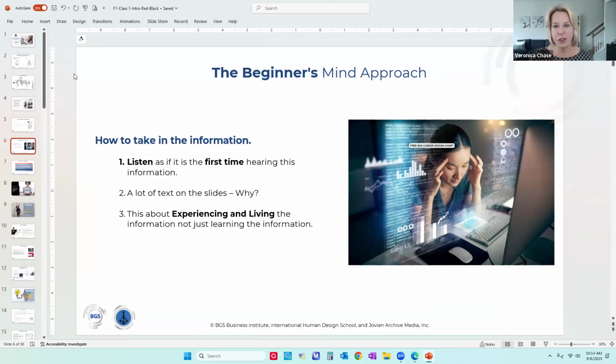So if you're a builder, you're going to see designs of advisors, you're going to see designs of initiators, and you're going to see other builders, classic builders and express builders, and hear from them firsthand about how they're experiencing things. So no matter where you are in this journey, people do come in with varying levels of knowledge. But I would just say you really do want to take a beginner's mind.